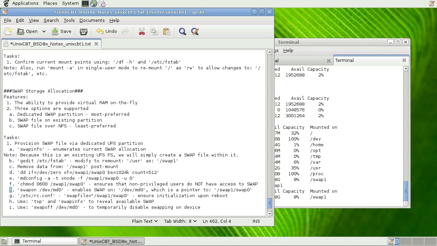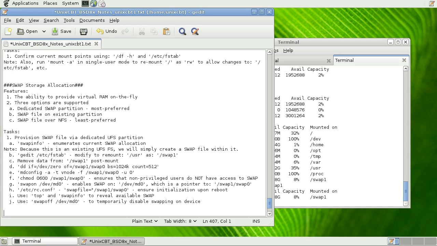It's not mandatory, but it's helpful from a security perspective. And then once you've turned on swapping, you can confirm that the swapping's configured with swapinfo as well as top. Modify /etc/rc.conf and place an entry for the swap file to be initiated when the system comes up. This applies to any file that you define. So if we define an extra file, which we will momentarily, we'll repeat the process.